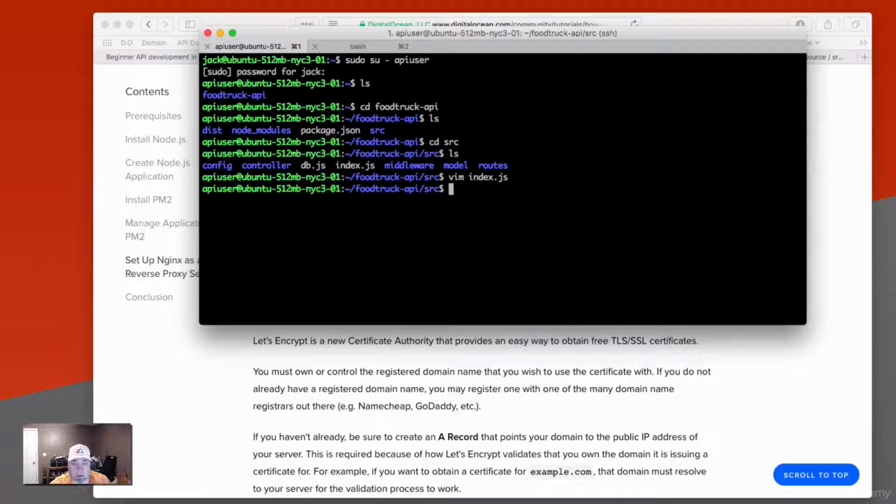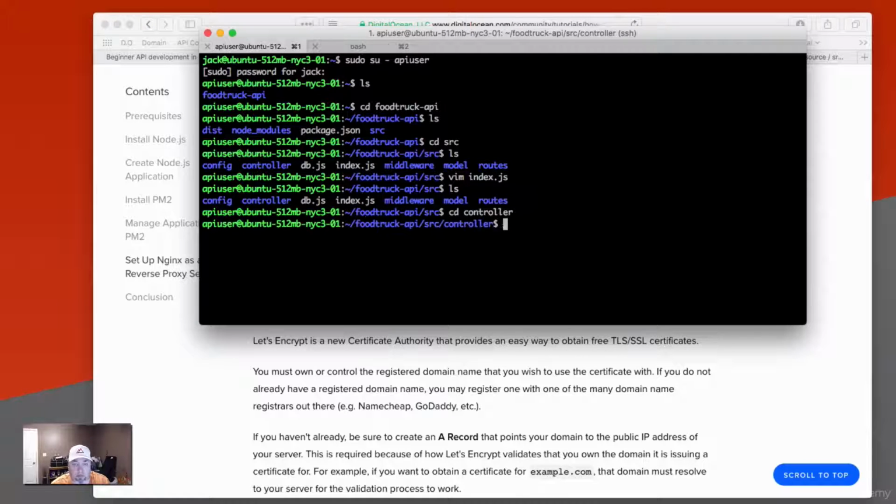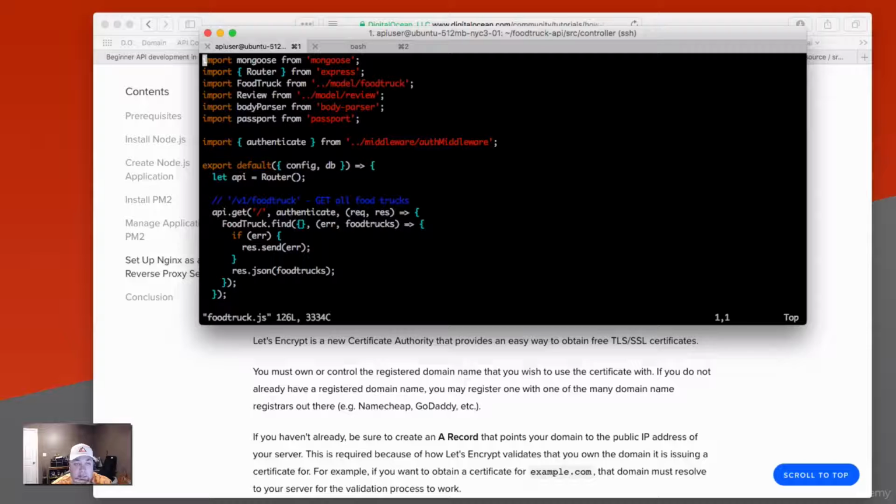And then also, we need to go into our controller and I believe that, yeah, right here. So on the main route where we get all food trucks, we threw in the authentication middleware here.